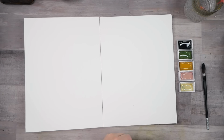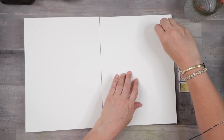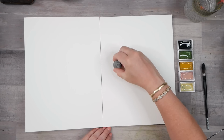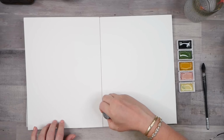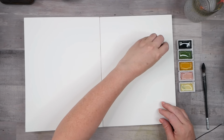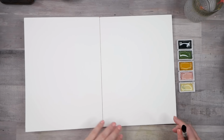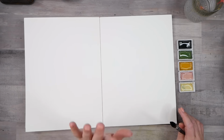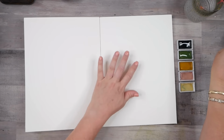There are one or two spots on the paper, which I'm sure I put there myself as I was hovering over the paper with other materials. Doesn't really matter. I don't think we'll see them at the end, but I'm just going to use my little kneaded eraser to see if there's any that we could make go away. There we go. So that's why I love having these little erasers. If you get anything on there, you can make it go away. Mostly. This book was made of, I think, the Canson Heritage paper, but also like the Hahnemühle paper. So this is the nicer watercolor paper, and I like working in these.